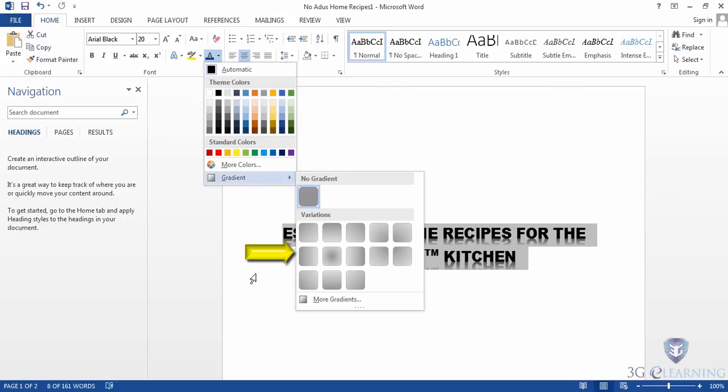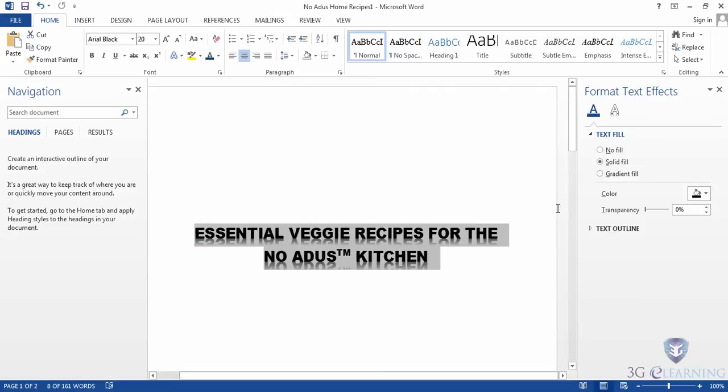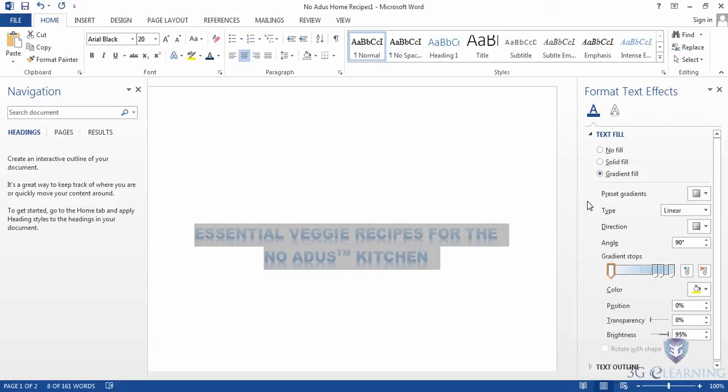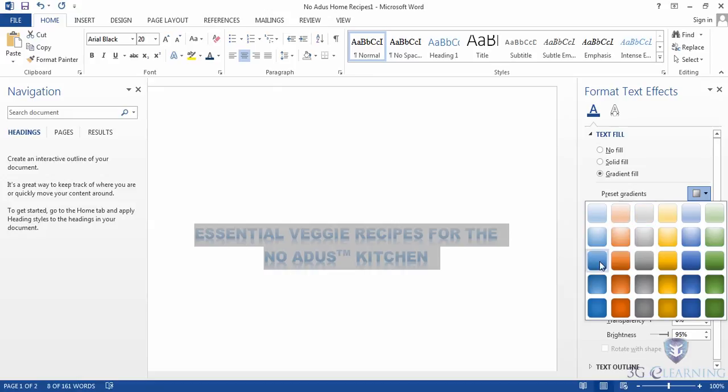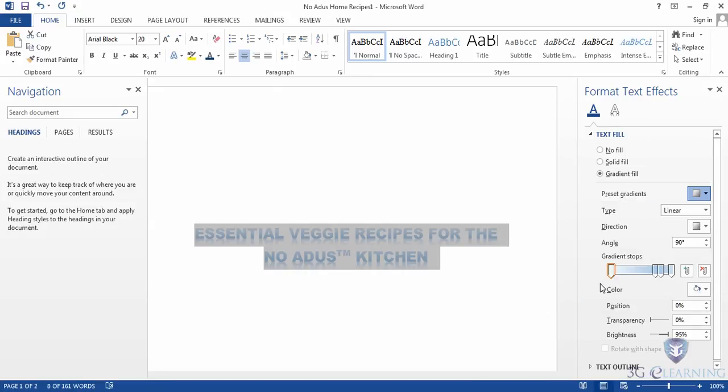Let's go down to gradient and try something here. I see some options for gradients, and again we're going to see lighter in the bottom or the top diagonal gradients. We'll choose one that suits our needs, but maybe it would be nice if we were using different colours. Let's go down to more gradients. That opens up a pane over here on the right. You can see gradient fill is an option under text fill. Now we can choose things like presets, and these involve colour. I like this one here. We will give it a click.